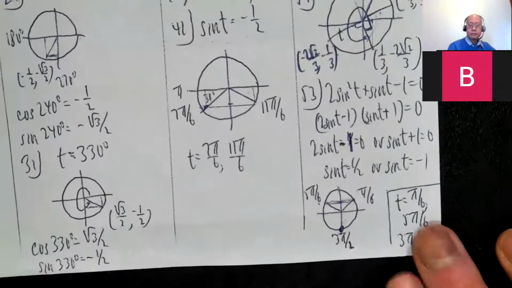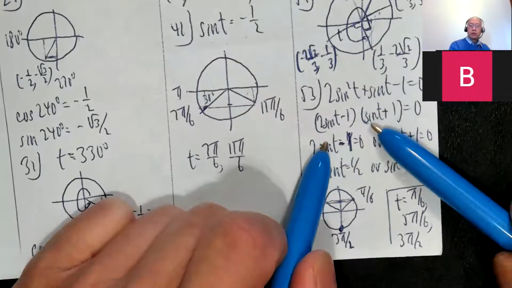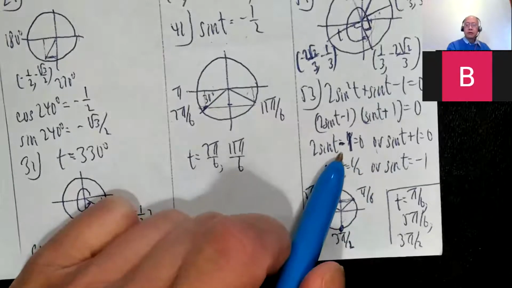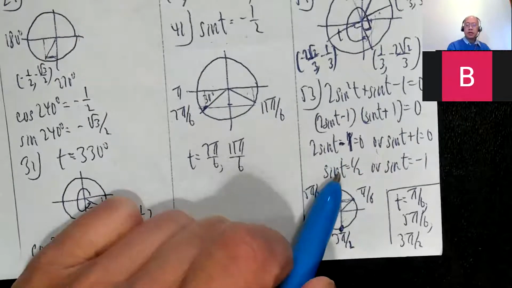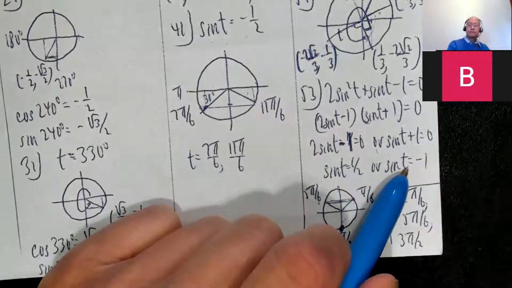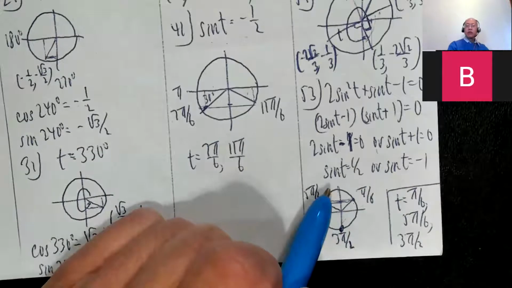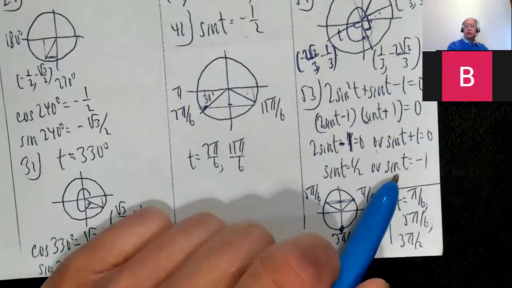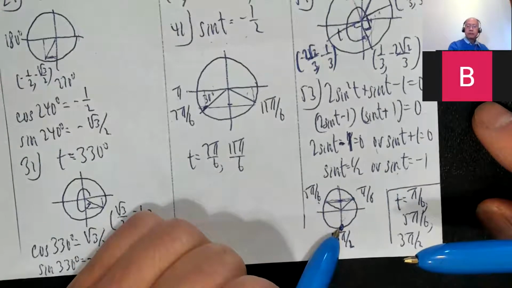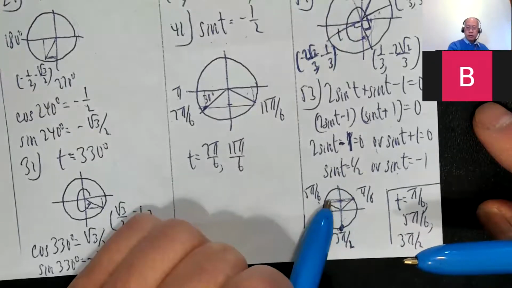Okay. So by the zero factor property, either this one is 0 or this one is 0. 2 sine t minus 1 equals 0, or sine t plus 1 equals 0. A little bit of algebra. Add 1, divide 2, sine of t is a half. And here sine of t is negative 1. I.e., between 0 and 2 pi, the y coordinate is a half, or the y coordinate is negative 1. The y coordinate is negative 1, that's down here, south pole. Y coordinate is a half. So I go halfway up with this one over here and one over here.